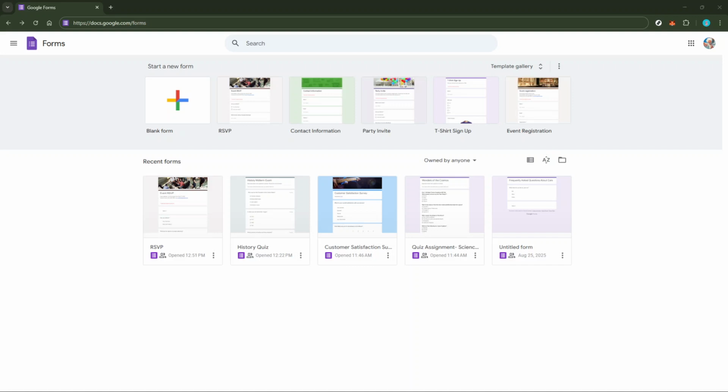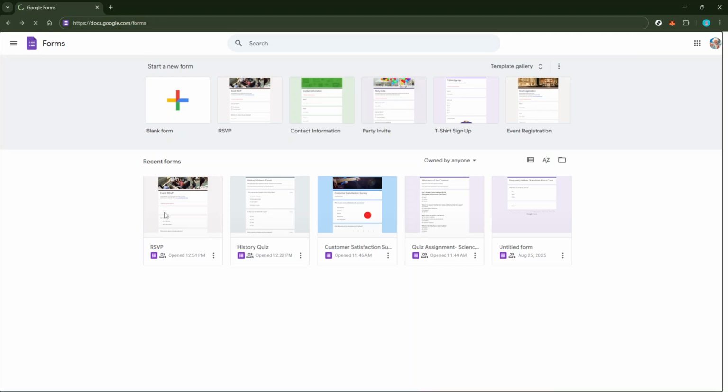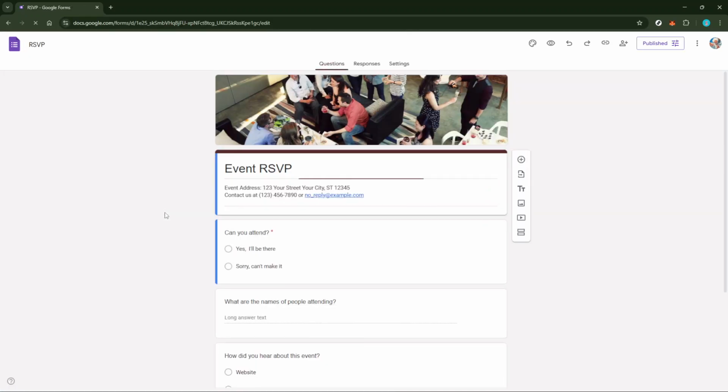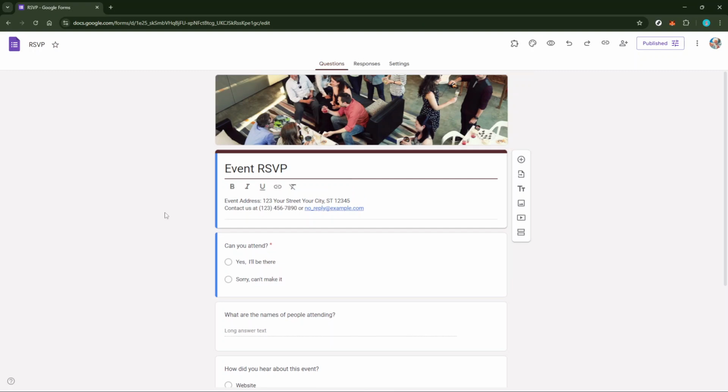First up, go ahead and open your Google form. You might already have one set up, or perhaps you're just starting fresh. If you've used Google Forms before, you know it's a straightforward web tool designed to help you gather and analyze data efficiently. Just log into your Google account and navigate to your Forms homepage to find the form you want to edit, or start a new one if you're building something from scratch.